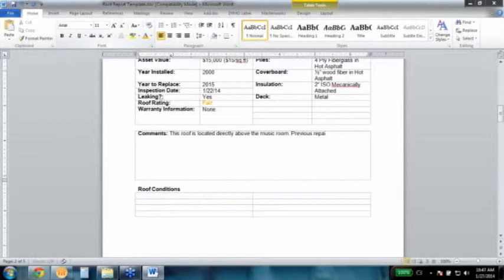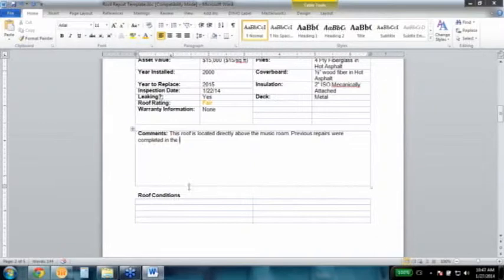Previous repairs were completed, and as you can see, the rest of my report kind of adjusts itself as I go here, in the summer of 2013.